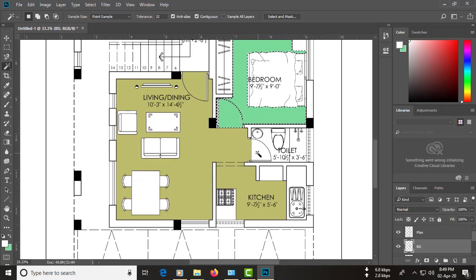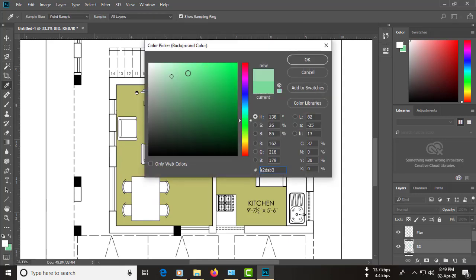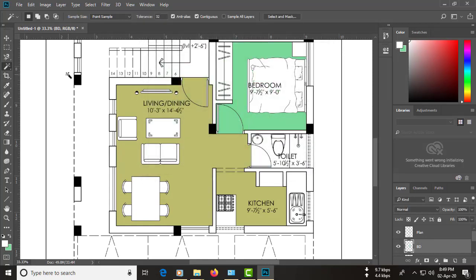Now, so these are the ways, and there's one other technique I'll tell you, after which we'll go into the blending options. So now imagine I've been using all these colors. We can use any of these colors that are available here, and the layer which we are going to work on is living, dining and kitchen.